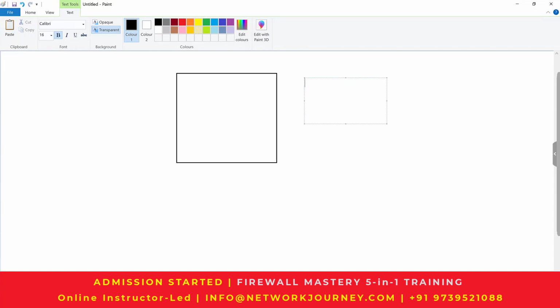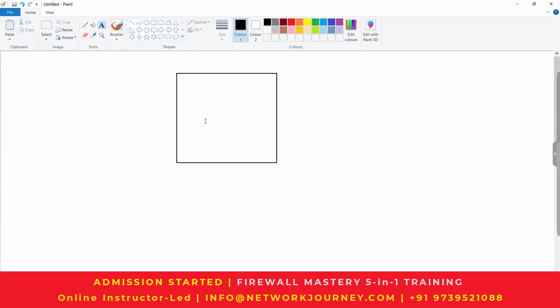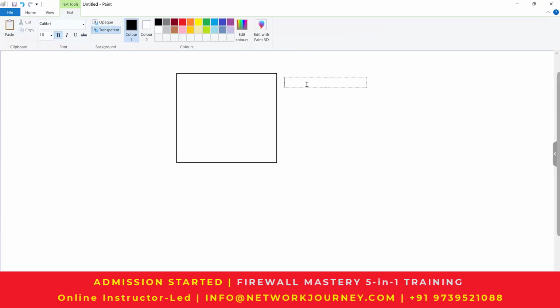I just want to show you a basic difference between Cisco and Palo Alto. In the case of Cisco, you have a single routing table. Agree? But if you bring up the VRF concept, then you can have multiple routing tables. Agree?